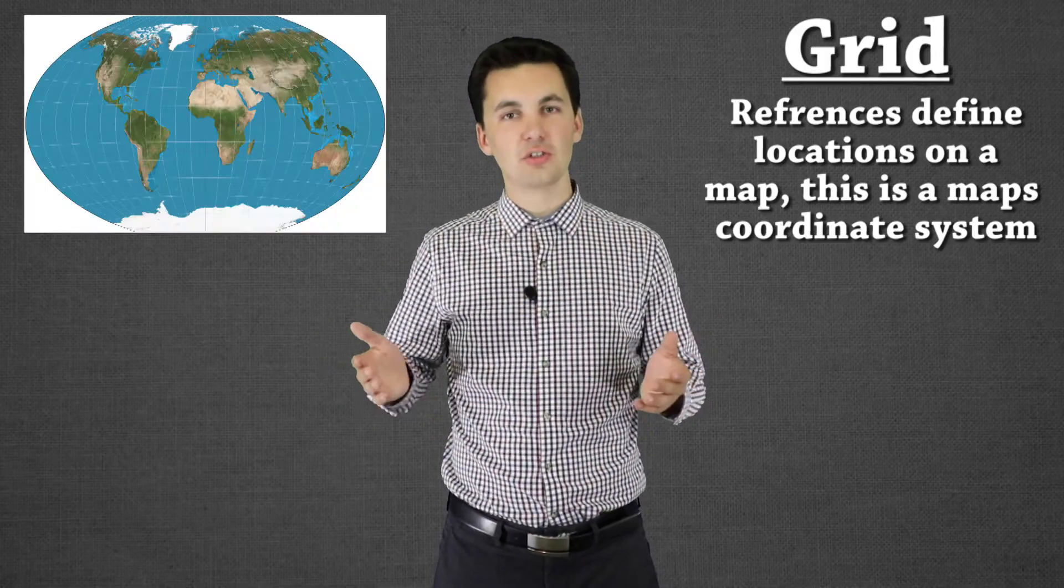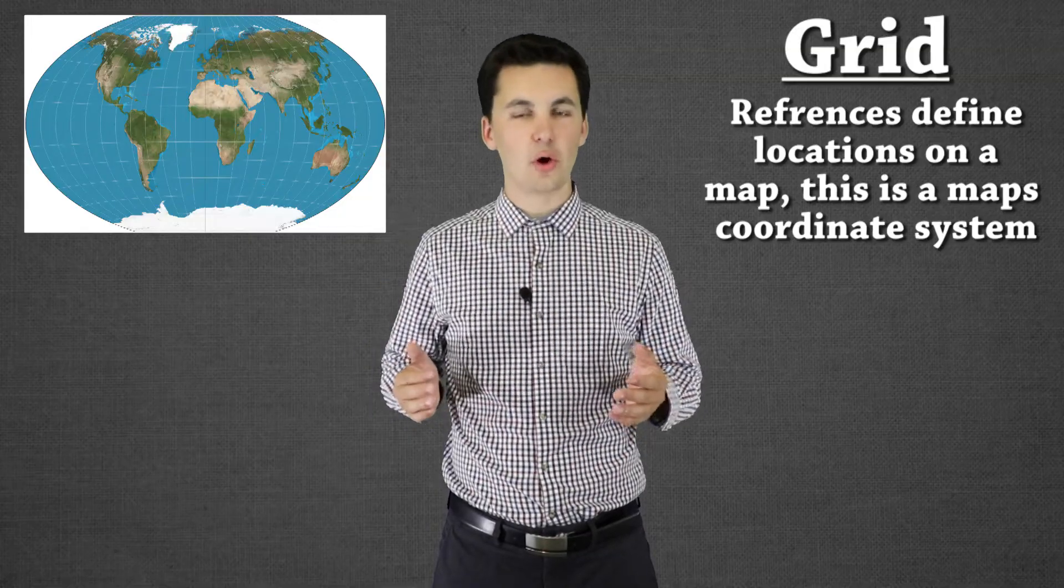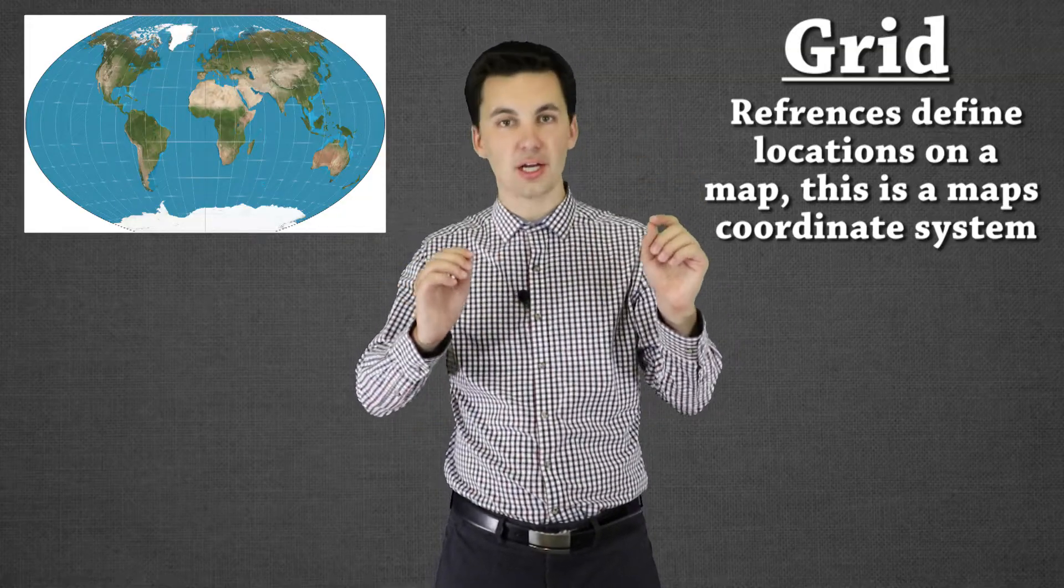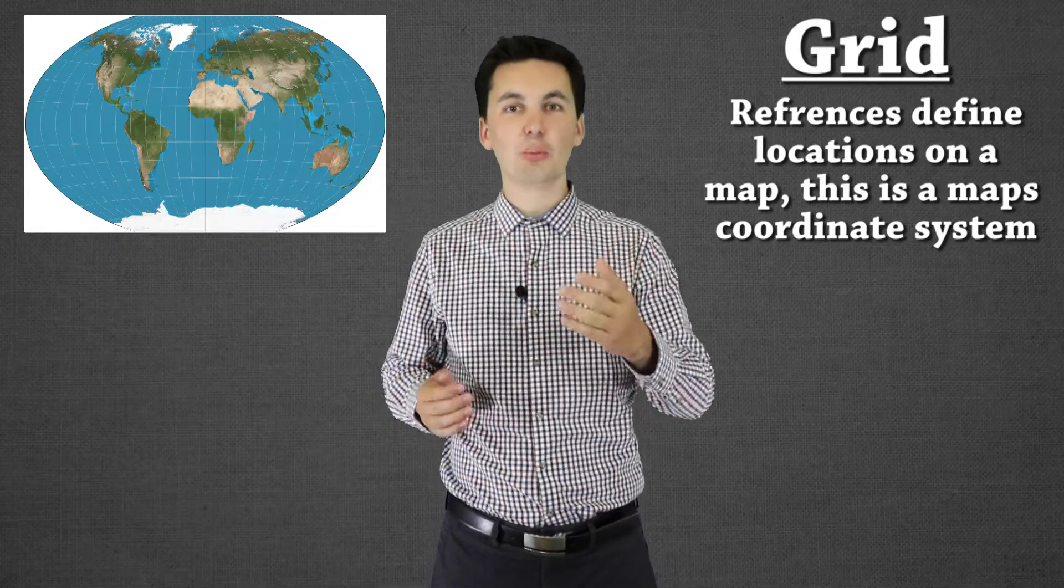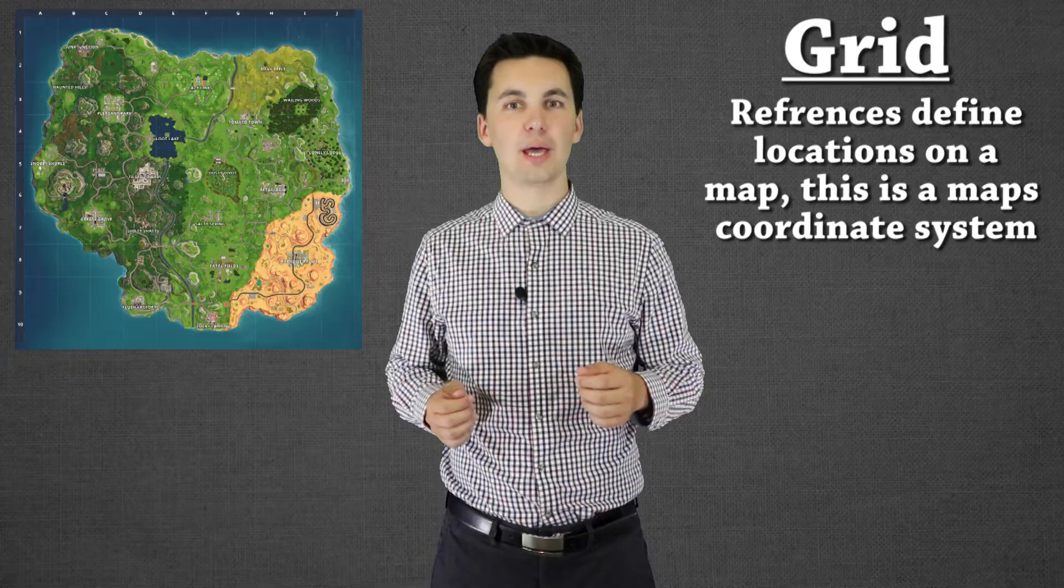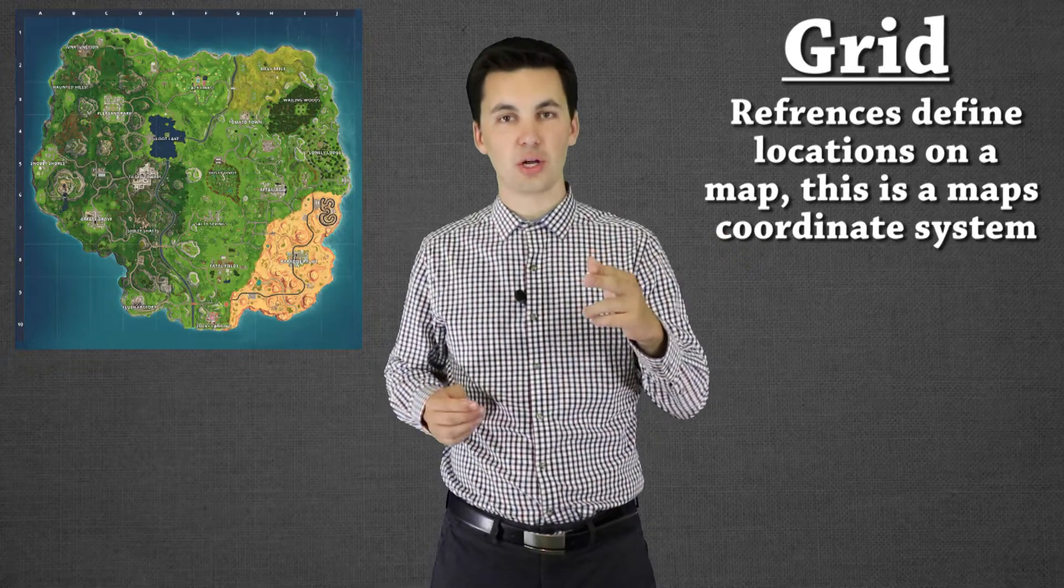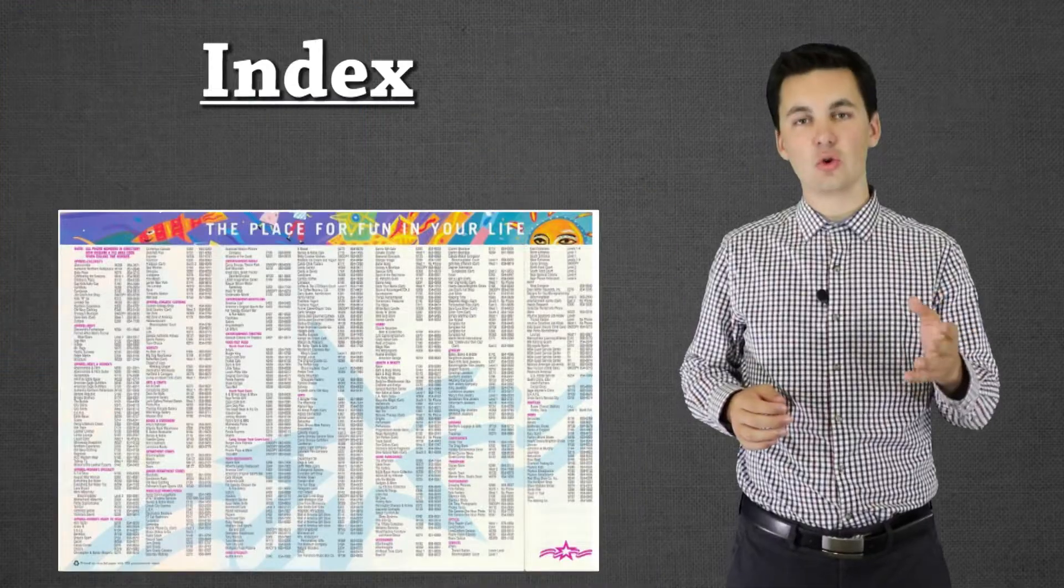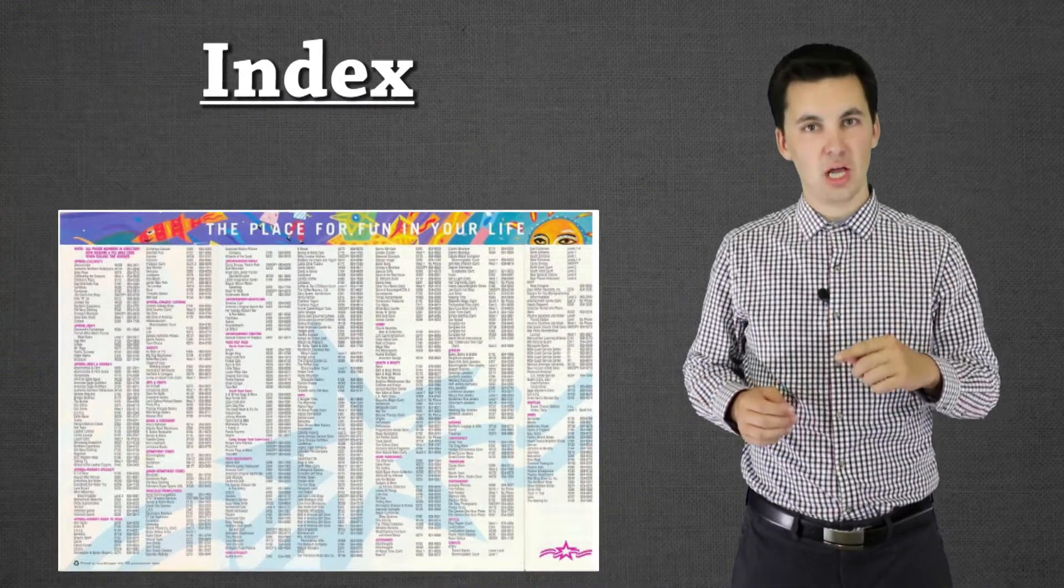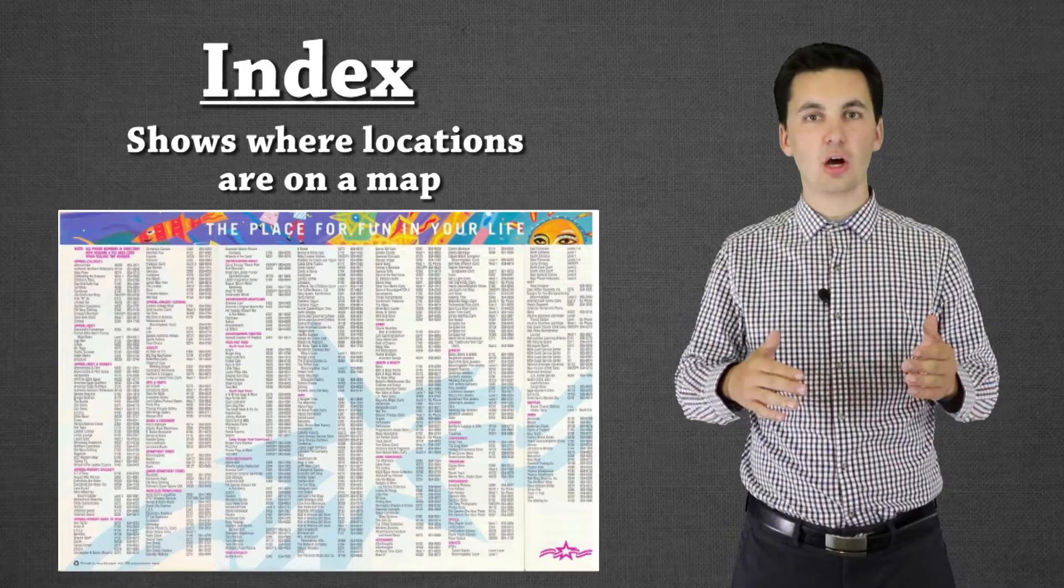The next part of TODALS is the part that isn't on every map and that's going to be our index and grid and these two actually work together. Now a lot of maps will have a grid. When we're looking at a map of the world, the grid is going to be longitude and latitude. You're going to be able to see A1 and you'll be able to move to that exact point. Lots of maps use grids even if you're playing games like Fortnite where you can see this point is at B2 and you'll be able to fly right in there. Now index is going to be connected to the grid. The index will say where things are on the grid.